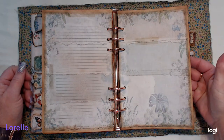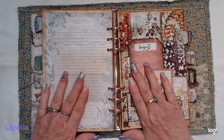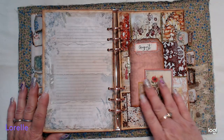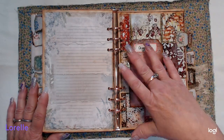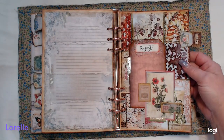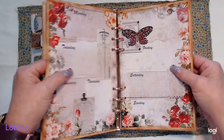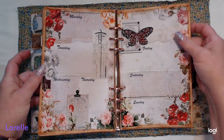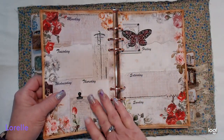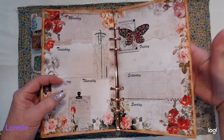Then you have your back muted pages, and then we'll go to August, which is where we start getting into deeper colors as fall starts to come in. I thought this one was perfect for that — it all went together really well. The pages I chose for this month are just gorgeous, and the journal pages are just as beautiful. Then your back muted pages.